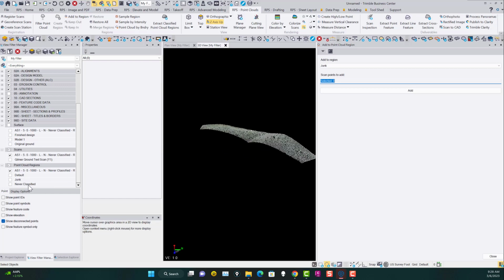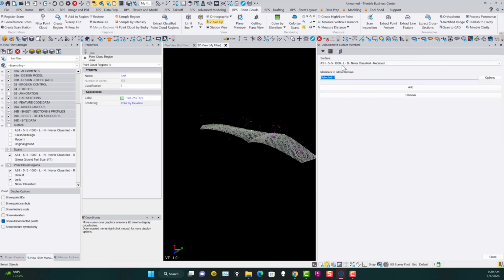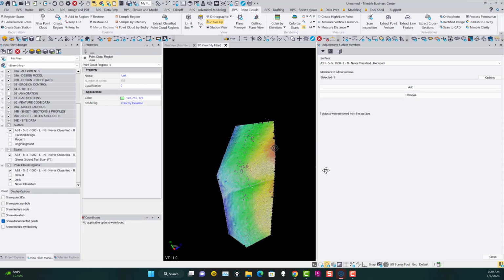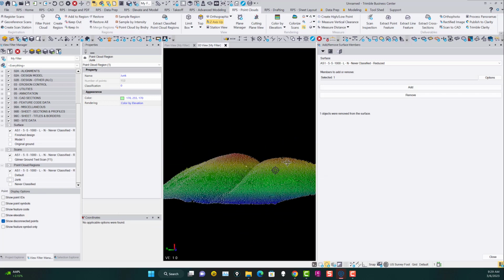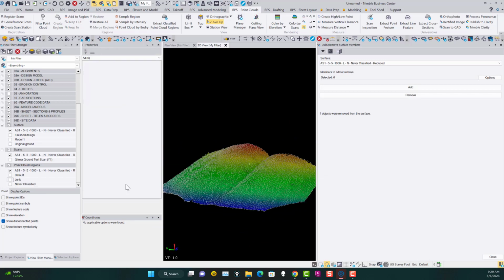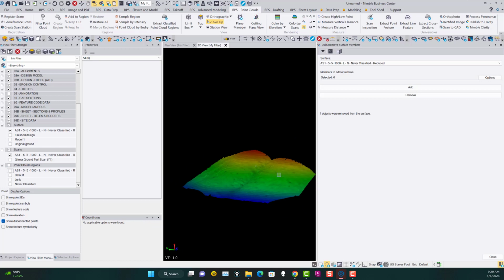And then what I would do is turn on the junk layer, the junk filter there, grab one of the points on that, and then go to surface members and say remove it from this surface. And that will remove the spikes from the data, hopefully. So if I turn on that surface now, you can see that your surface model is much cleaner now. If I turn off the junk point cloud, you can see I've got a pretty nice clean surface there. If I turn off the point clouds altogether, that gives you your data.